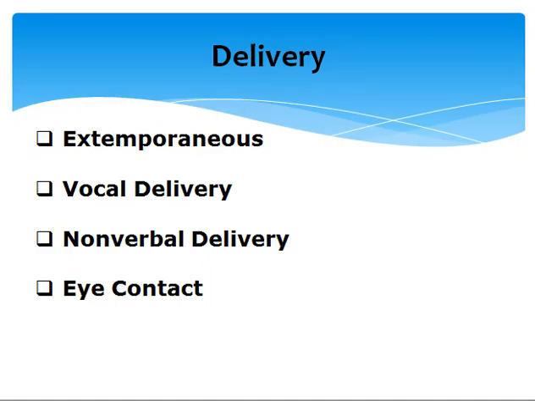Was there anything nonverbally that was happening that was maybe a distraction to the overall speech message? And finally, eye contact. Were there attempts to make good eye contact to keep the audience engaged? Maybe looking around if you were in a room, looking around the room a bit, and trying to make good eye contact, which helps to keep the audience engaged.